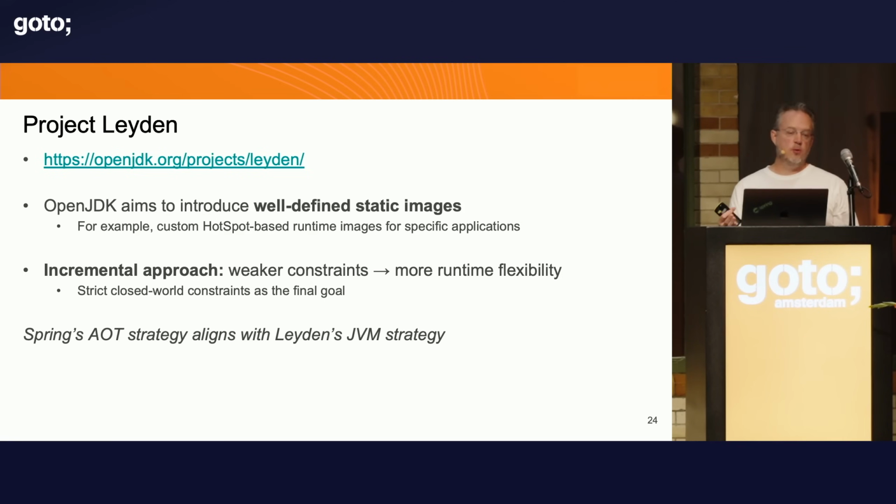And for Spring, that works out nicely for us because our AOT strategy aligns nicely with Leyden's JVM strategy. So as I mentioned, you can use Spring AOT in a native image, but you can also use it in the JVM, and this will probably work out nicely with Leyden. And we'll keep up with Leyden, see where they're going, see if we have to make any changes in Spring in order to make the best of that as well.